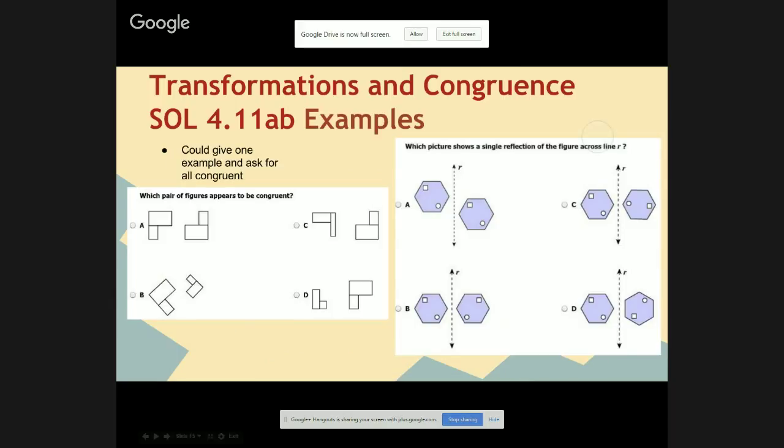I don't know if I have it on here. So for examples for congruent, this is one example. It's going to say, which pair of figures appear to be congruent? And you see they are all kind of the same shape, but the only ones that are congruent are A, or just A, because those two are congruent. It will always say appear to be congruent because they don't necessarily have to measure to make sure that they are exactly the same size. The kid actually did that this morning. I said, well, how do you know those are congruent? That one's on its side. She's like, well, Mr. B, I pulled out this ruler to measure it. I was like, awesome. That's not the answer I was expecting.